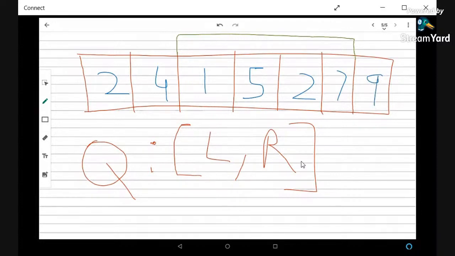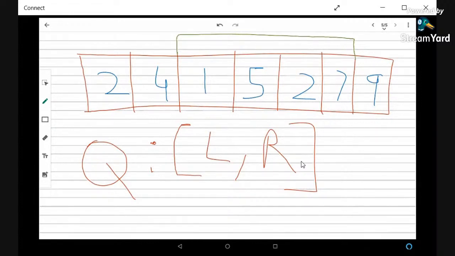What you have to do is, inside this range, if there is an element that can divide all of the other elements in the range, then the answer of the query is that element. Otherwise, the answer to the query is -1.